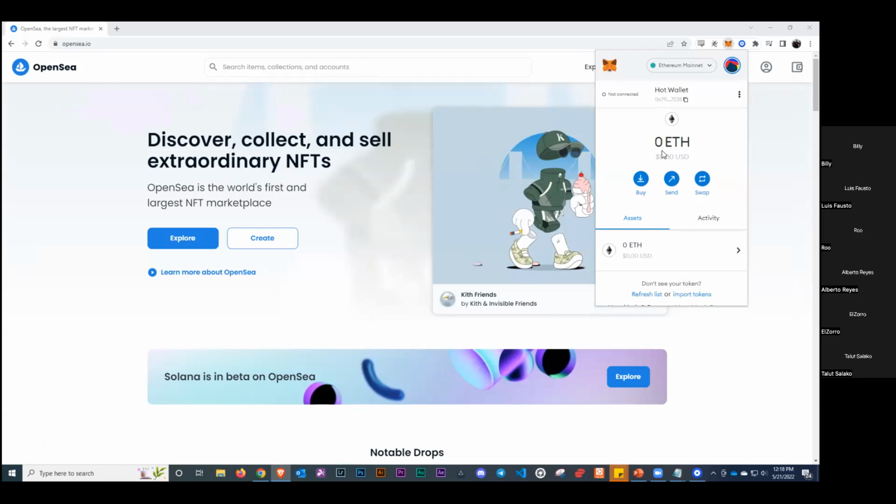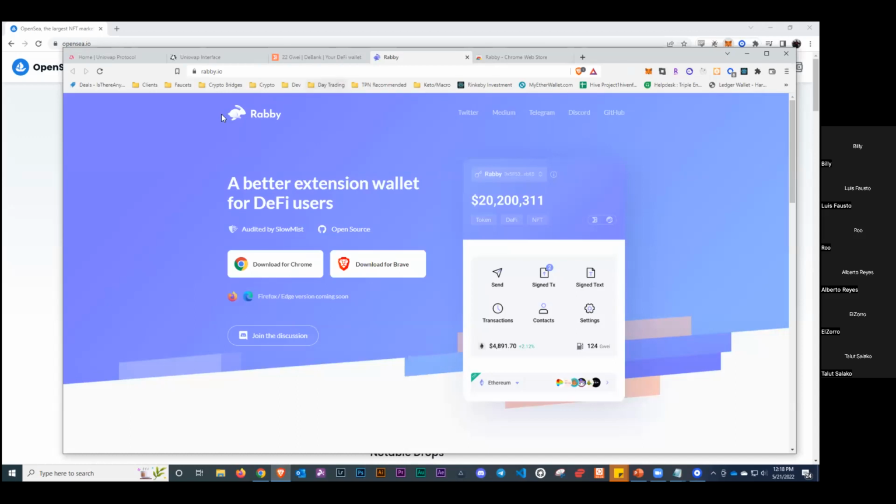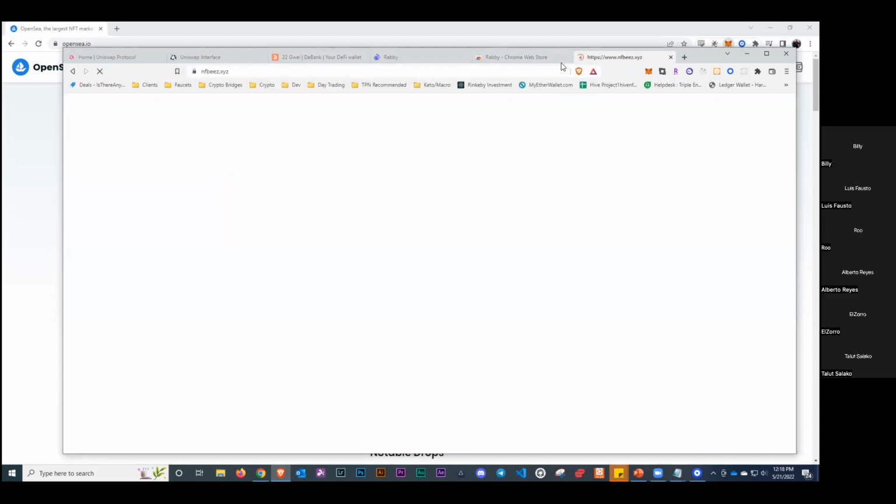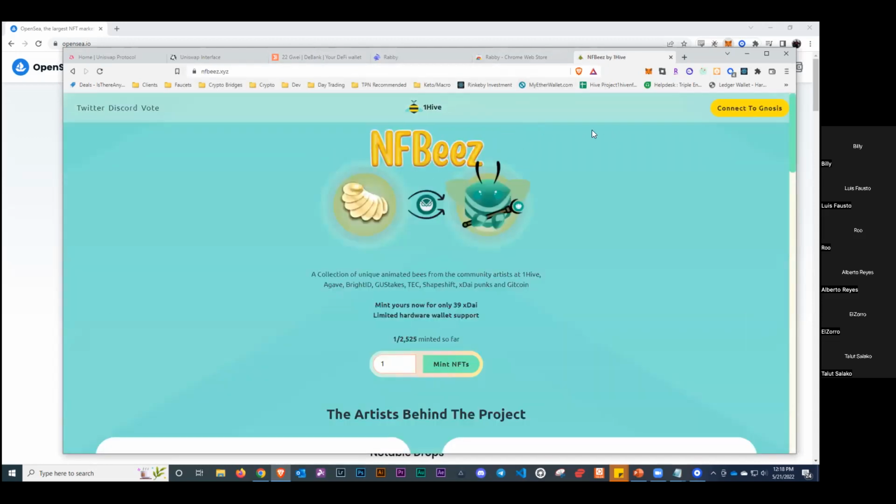Yeah. Again, you import it the same way, with a private key. It's basically another wallet. Again, Ravi.io. You can use this as a wallet too. I don't have much experience with it because when you go to a website and hit connect wallet, let's say NFBs, a site that I built, the first time I built it, I only built it for Metamask.